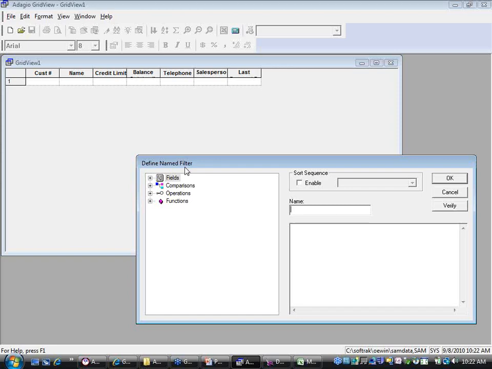We allow you the opportunity of creating a filter here because you might be pointing this inquiry at a very large database such as order history, and you don't want to have 100,000 records all of a sudden blow up onto your window. For every record that gets loaded, that takes a little bit of memory, and of course it'll take a little bit longer to load and to refresh.